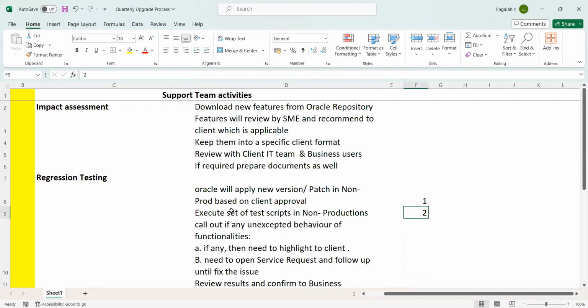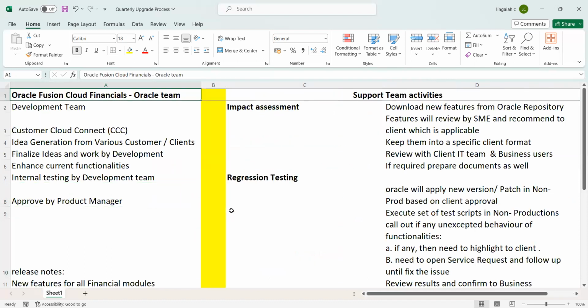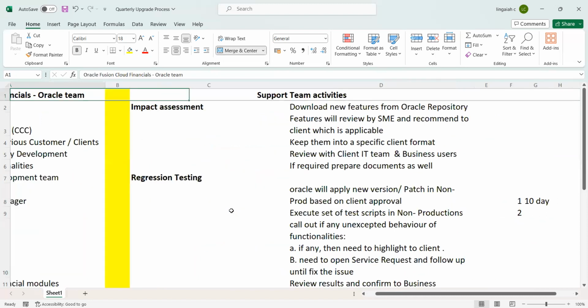Within 1 week or 2 weeks we need to complete this testing, which means 10 working days, and then on the 12th or 13th day, over the weekend, the Oracle team will apply the patch into production. Various clients may have different time frames as per their business process. So this is how we can understand the quarterly upgrade patch, and the activities that come from the support team and Oracle.